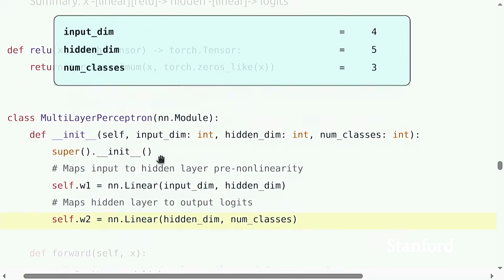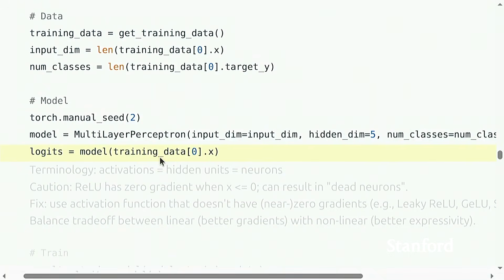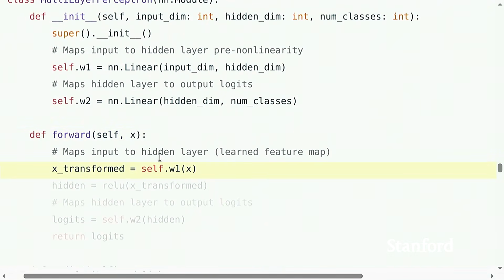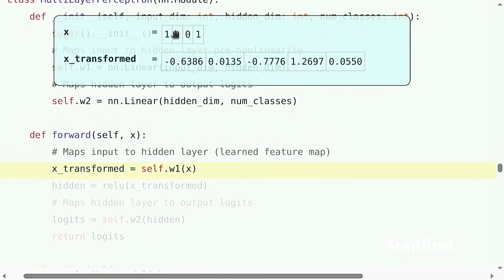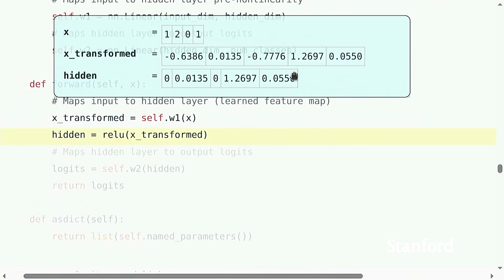I still have W1, W2, but the difference is that when I call the model, I'm going to first compute a transformed version of x by applying the first linear layer, and then I'm going to apply a ReLU to this to produce a set of hiddens.